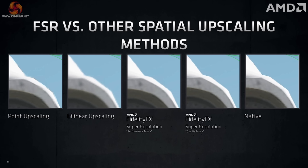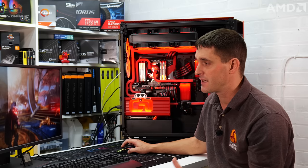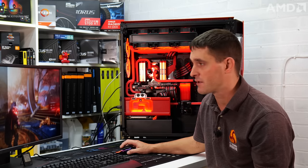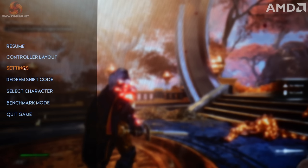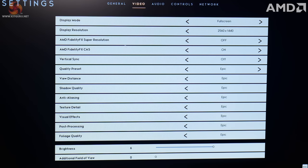FSR uses some very clever upscaling technology to help boost frames per second at a very slight cost of image quality. There's currently about 50 games that are supported by FSR. AMD is working to introduce it into more games. It is a setting that you have to enable in the game rather than the AMD software. In games such as Godfall, it's really easy to enable FSR. You just need to go into the game settings menu, into the video settings, and then you should find an option for AMD FidelityFX Super Resolution or FSR in there.